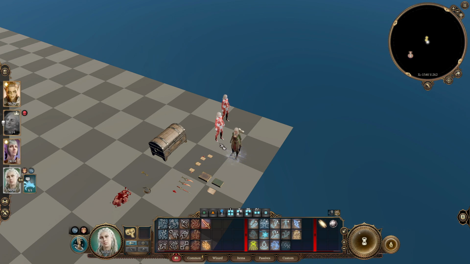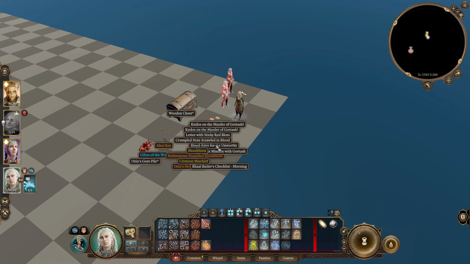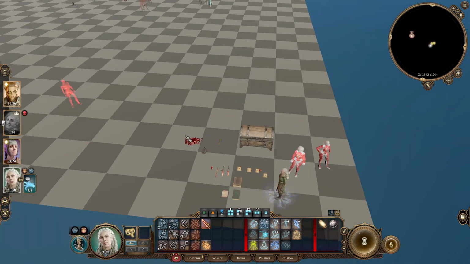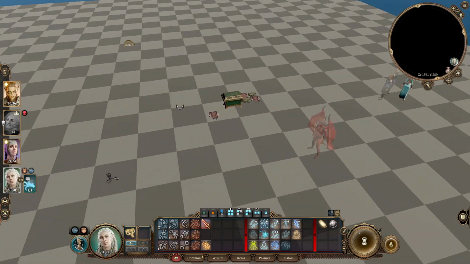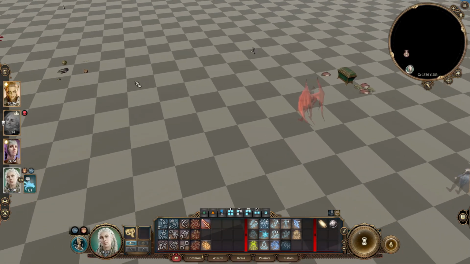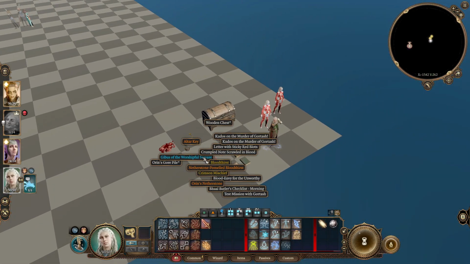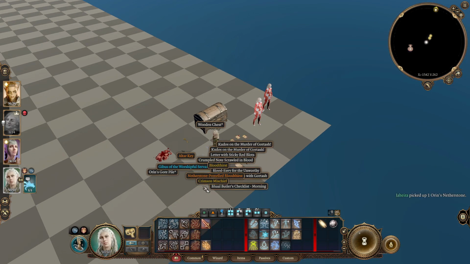In that case, make sure to pick up the Tav, or your Tav right here. It'll spawn right under Orin right here. And that is all you need to do for this Rogueport. And this room is a lot bigger. There's a lot of other cool, interesting things in this area as well. And there's also all of these items here. But the only important thing that we need is Orin's Netherstone, so just click on that.